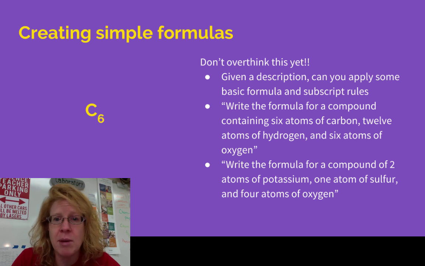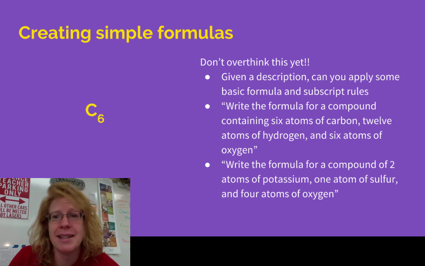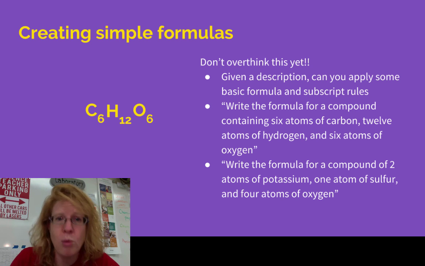So if you can see down below that second thing, it says write the formula for a compound containing 6 atoms of carbon, 12 atoms of hydrogen, 6 atoms of oxygen. All you got to do is write it pretty much exactly like it says. So it starts with 6 atoms of carbon, so I'd write C6. The next thing is 12 atoms of hydrogen, so you can probably guess what I'm going to write, an H with a 12 after it. And then finally there's going to be 6 atoms of oxygen, which is going to be an O with a 6 after it. So again, just basic applications. Can you interpret the paragraph, put them in the same order, and exactly just write them out like it says.